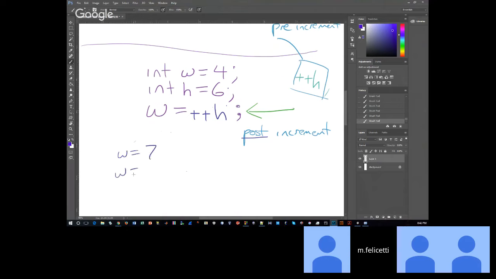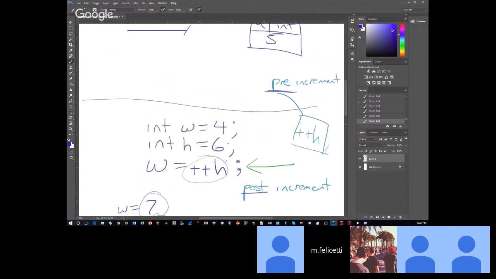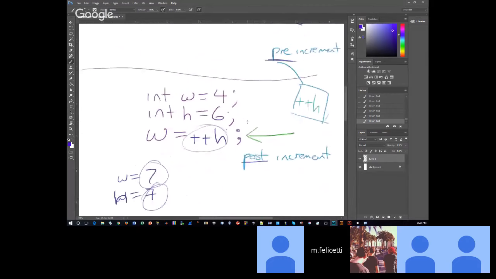The reason being is that the first thing that happens, it's pre-increment. So the h would be incremented by 1 and equals 7 before the operation. Then you have w equals 7. So you need to be really careful about this. However, once again, for this example, it really doesn't matter.